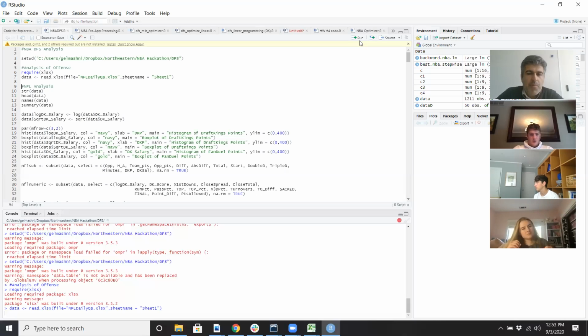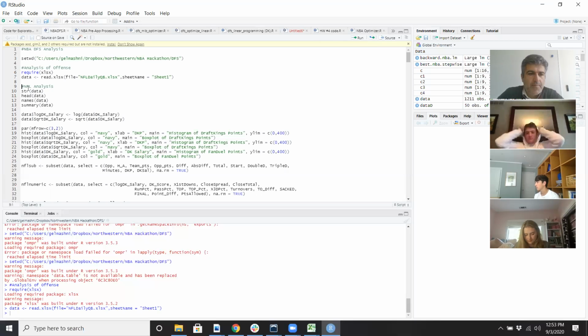Python's another language some people may have heard of. If you've heard of Python, that is probably a more sophisticated language. We're not going to do that. I'm a little sketchy on that myself. I need to brush up on those skills. But when people talk about big data, they're talking about crazy amounts of data. Typically, they're going to be using Python and a more powerful computer to read that. But we're not doing that here.